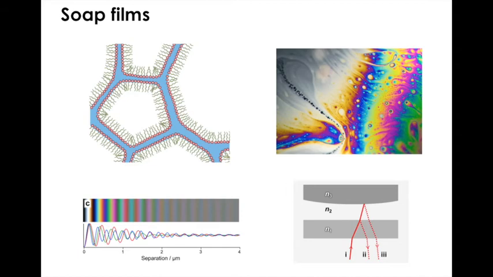The iridescent colours we understand very well now arise from the interference of light within the film. Light bouncing at the two interfaces, the inner and outer skin of the liquid film, interferes, and as lights of different wavelengths interfere constructively and destructively, you get these beautiful colours, as, for example, on oil slicks at the petrol station. What this really means is that the bubbles we produce, those beautiful soap bubbles in your washing up bowl, have film thicknesses on the same order of length as visible light. So we're talking some hundreds of nanometers to some microns, an incredibly thin skin of liquid.